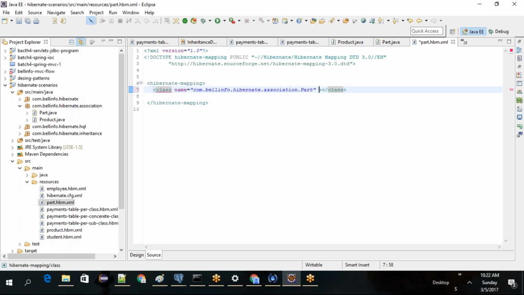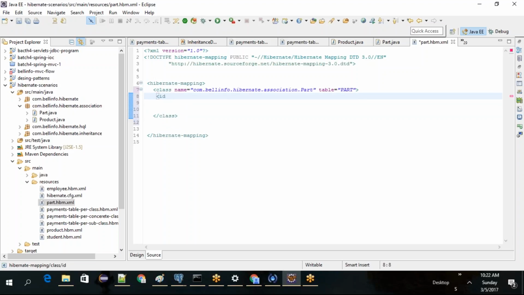Part, table, and I want the table name part. Inside the class what will we have?